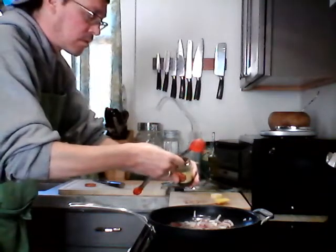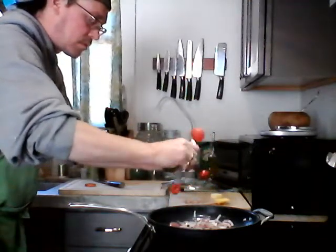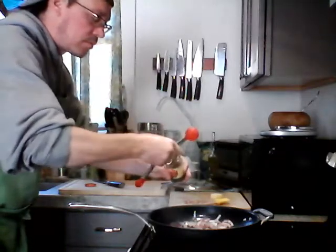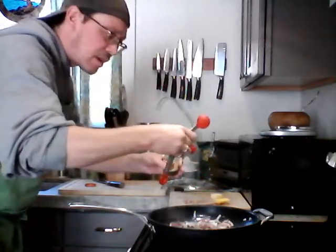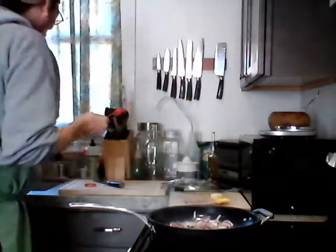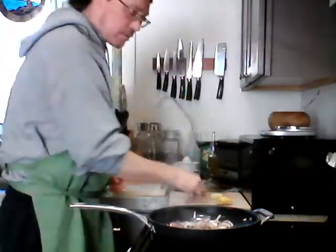Open this up. Find the right spoon. Get down in there. Just do 1, 2, about 3 tablespoons of capers. It's got a nice smell to it.